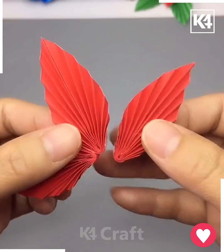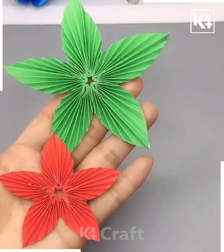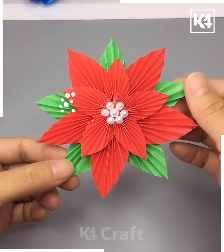Make more such petals and paste all of them together using glue. And look, it is ready. We are going to make 3 such shapes on green paper as well. Paste all of them together. Put pearls in the center and look, it is ready.